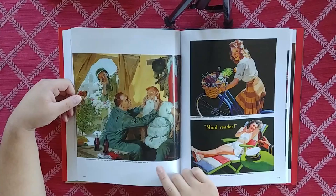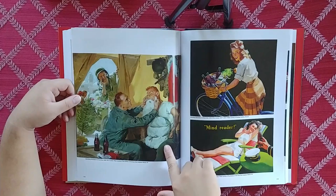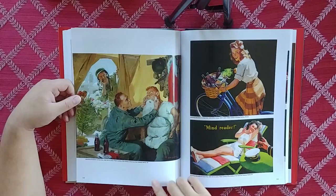He's dressing up as Santa right here. We can see him putting on the fake beard and the Santa outfit. You know, he's tied a pillow to his stomach. You know what I mean? Right, he's gonna come out there and give some gifts to the fellow soldiers out there. Yeah, dude.